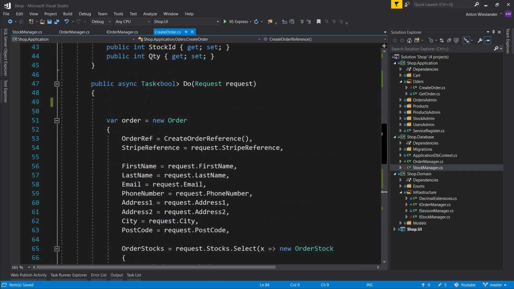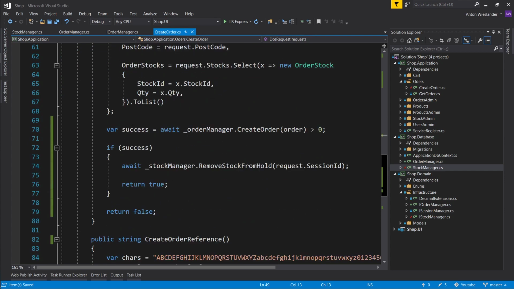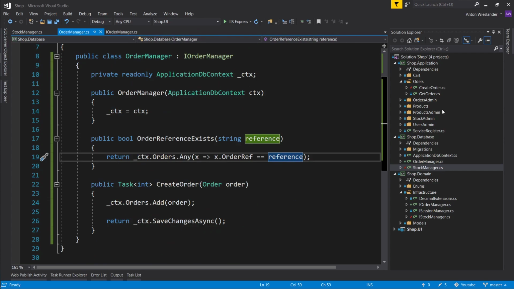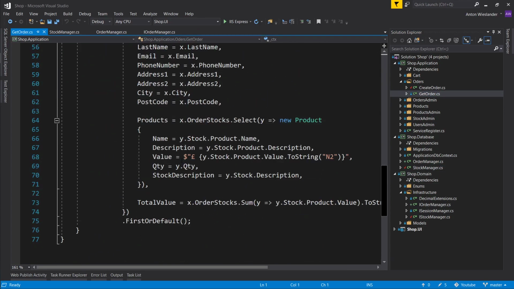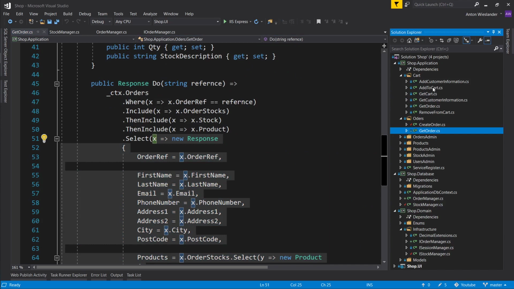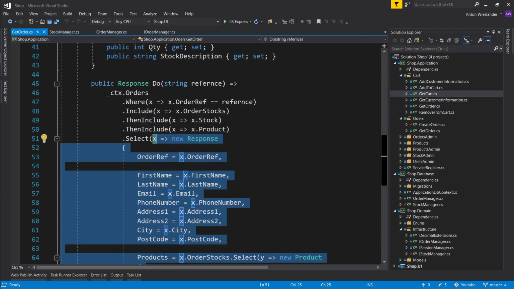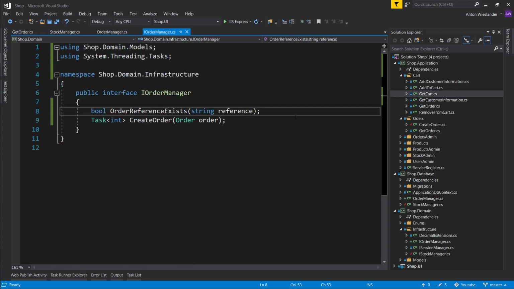All right, let's remove this space. This covers this bit. Let's remove this space here. Okay, looking good to me. Let's close this. Let's go to get order. And here we are really wanting to get order. So here with this selector, I'm going to do something similar to what we did with the get card with this selector. So let's go ahead and take care of that. I want to just grab this initial query, or let's sort this out first.